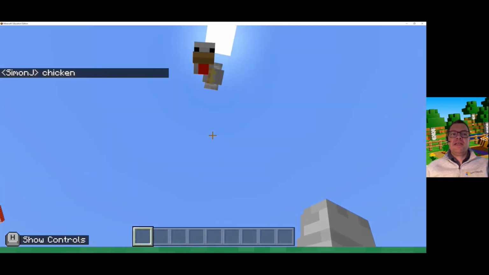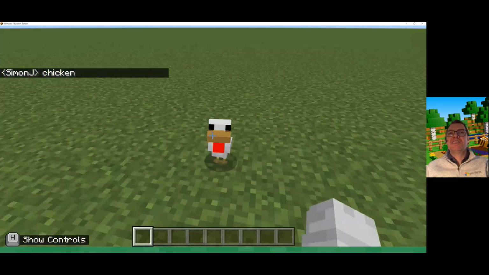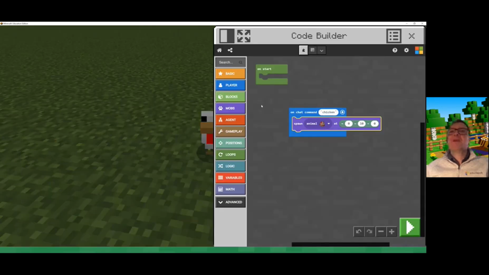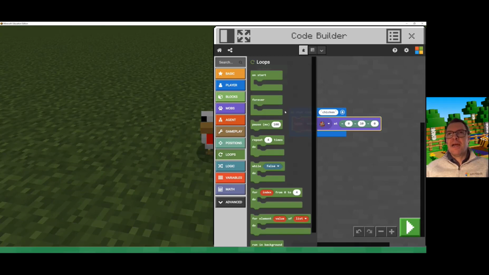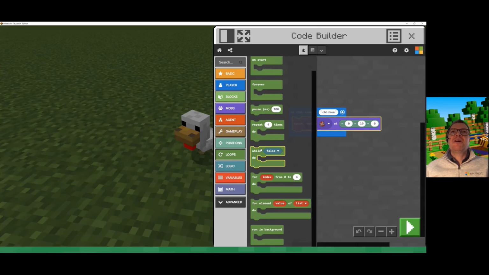If I look in the air, there's my chicken, although it's not exactly raining chickens. Oh, I love chicken. So I'm going to go back, press letter C to bring up my code. And now I'm going to add some iterations, and I'm going to go to my loops. Now the children will be inclined to click on the forever loop. I highly recommend you don't do this, otherwise it'll probably crash your system.